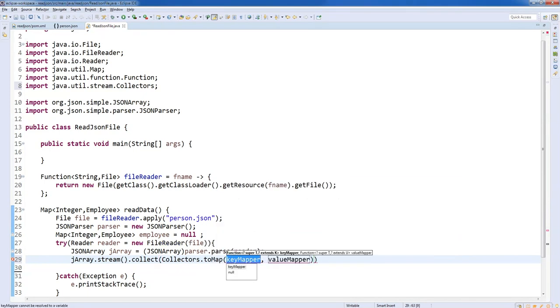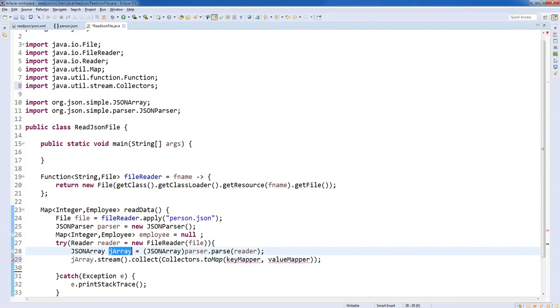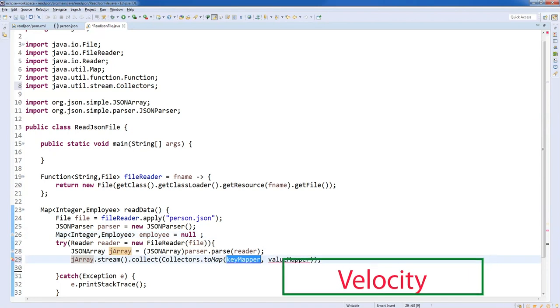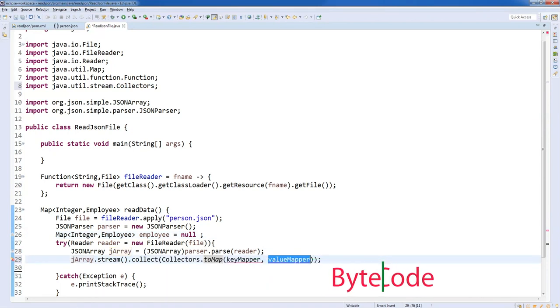To map, you need to use a key and a value. I have a JSON array which contains the data, and the key and the value are available in the JSON array. I need to pass the ID as a key and the rest of the value is going to be my value. So instead of writing the code here, let's write it separately, because the to map method accepts a function and the value is also a function.